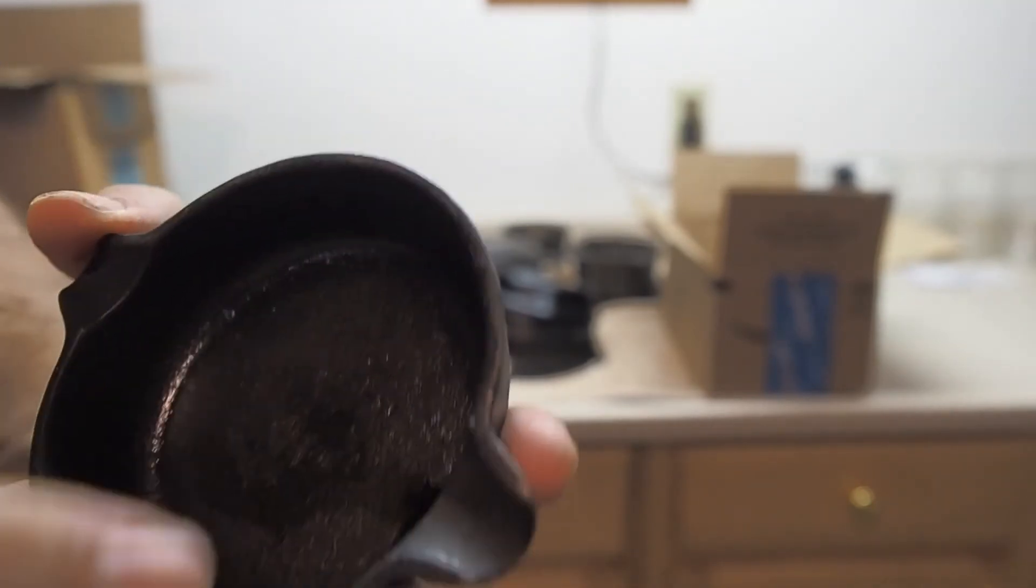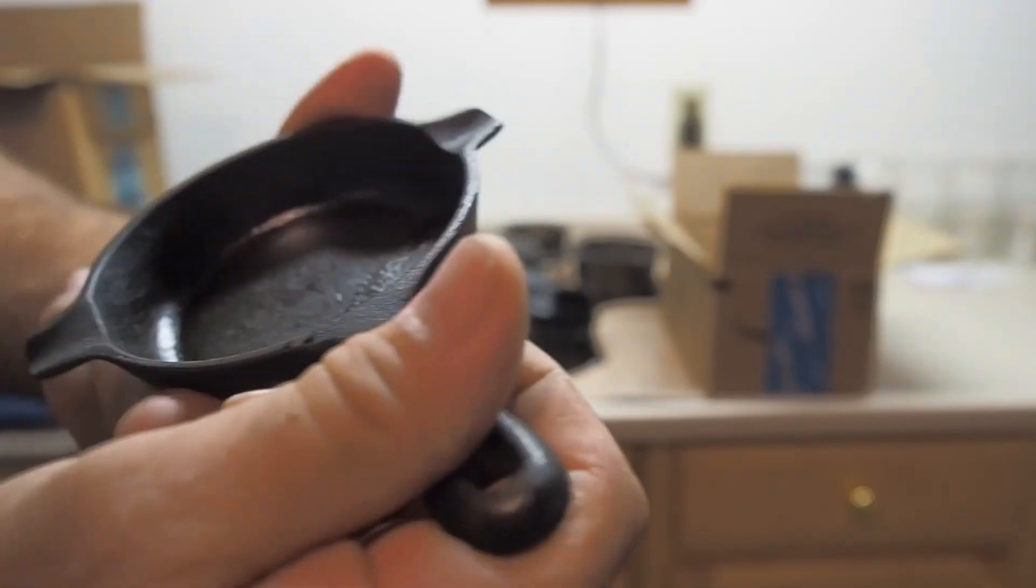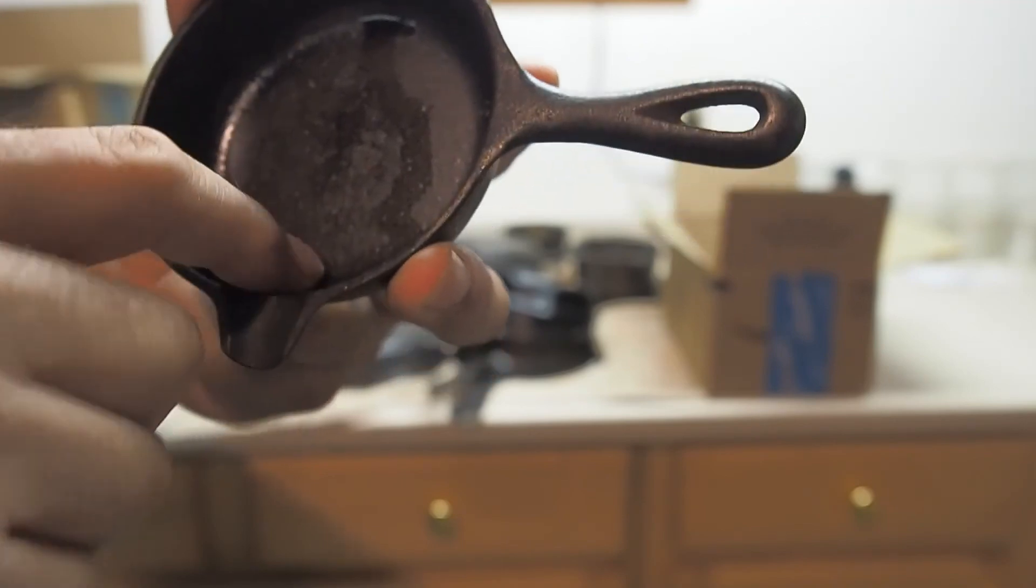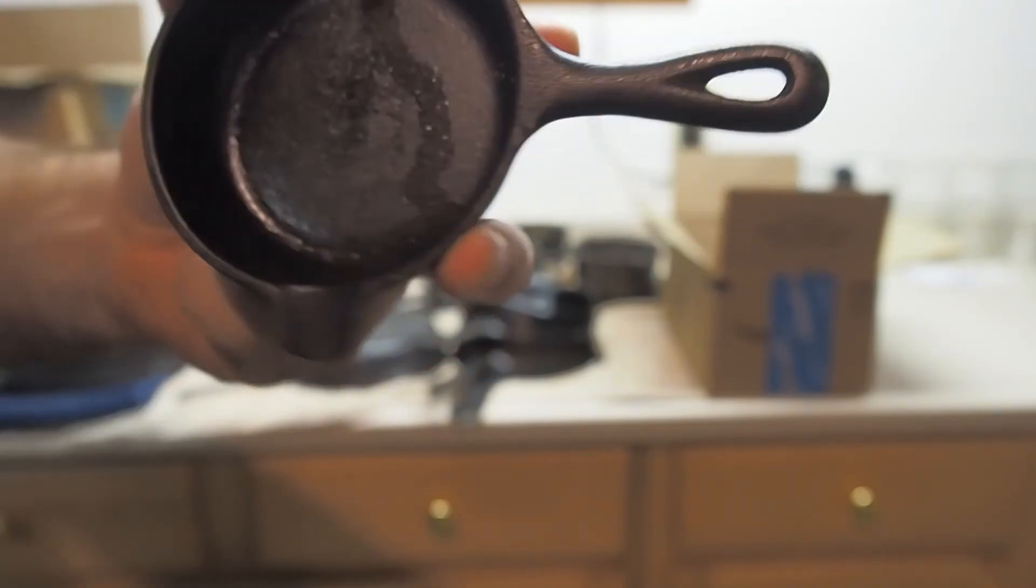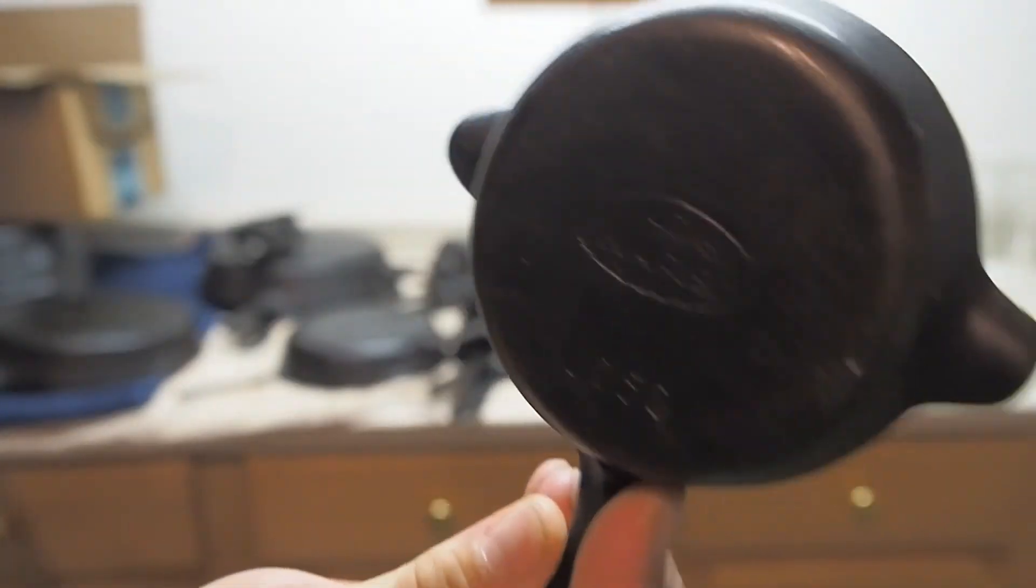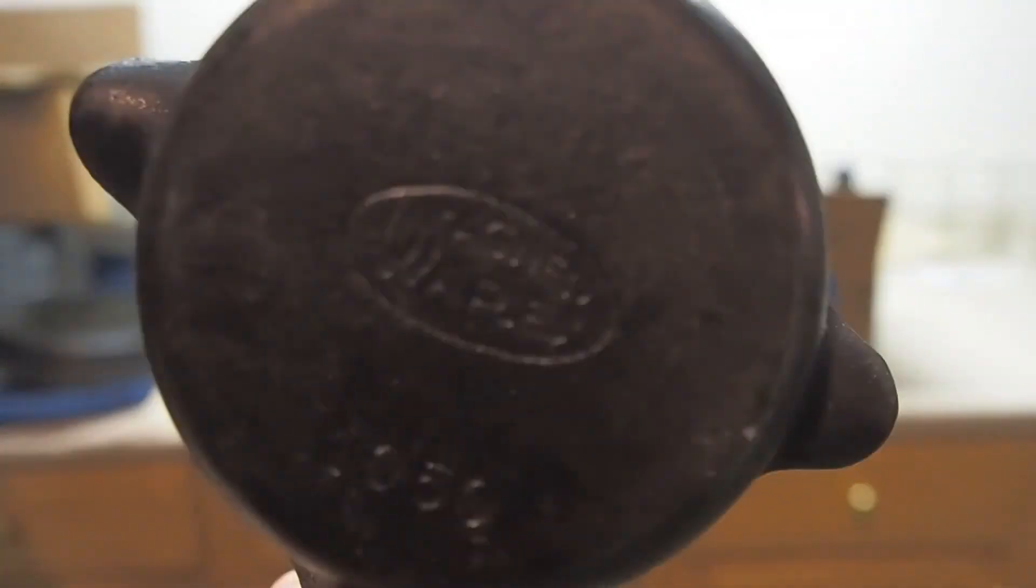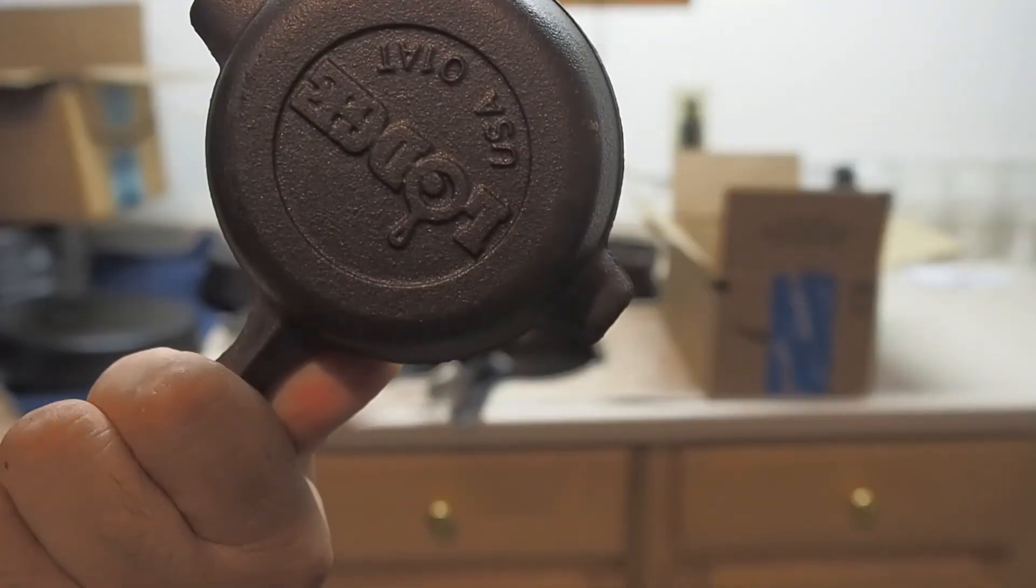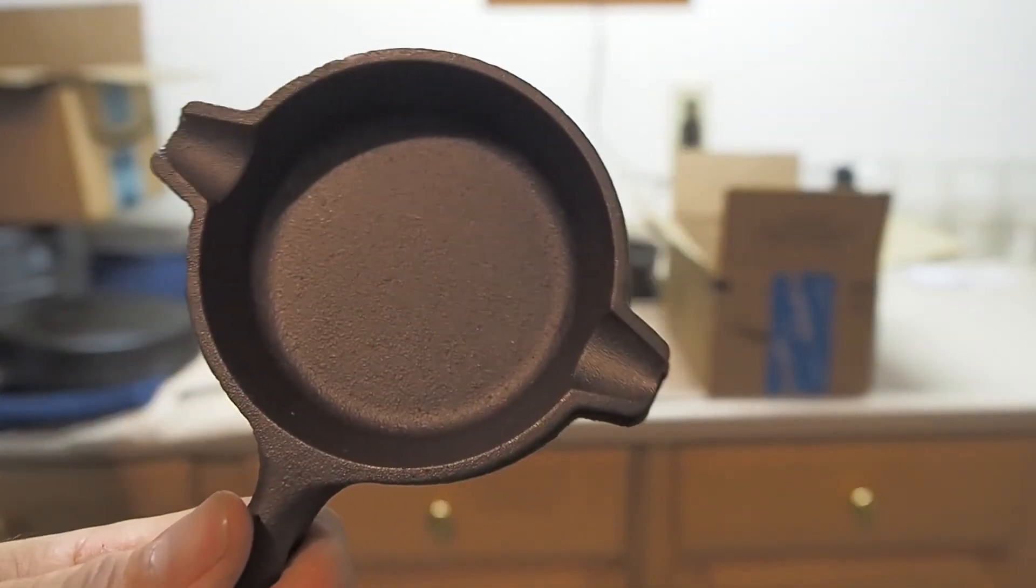Got a bunch of these little ashtray spoon holders. And these things are really nice. If you want to make clarified butter, just put your butter down in there. Let it melt real slow. And when you pour it out, all your butter solids will stay right there in that crease, and that butter oil will just pour right on out. That's what I use them for. A couple of these are lodges. Just a modern lodge. Nothing special. You can still use them.